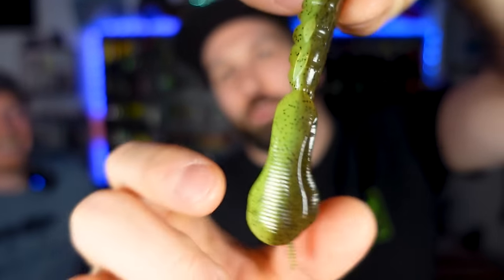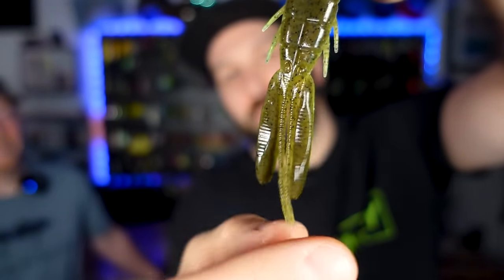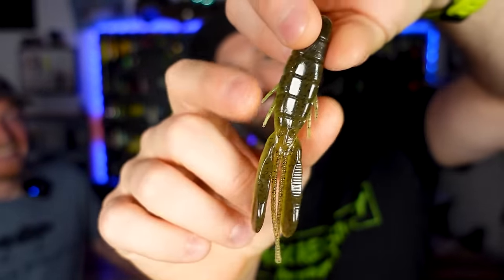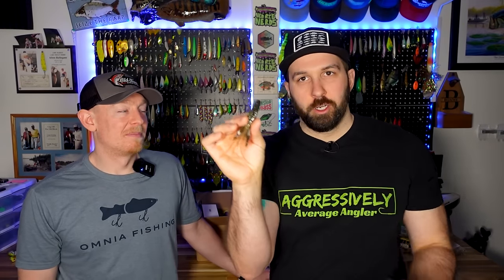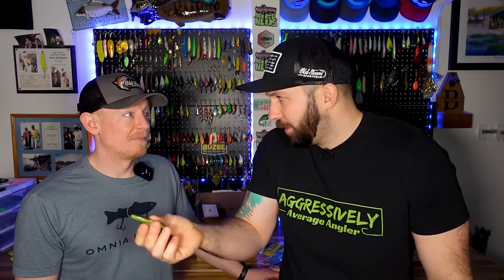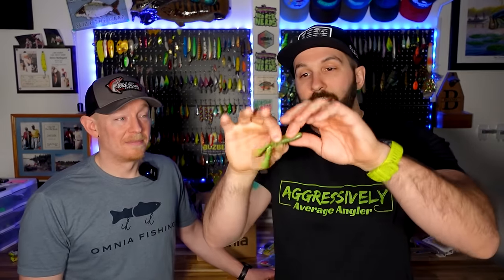Anyways, careful regardless. What you got is these big honking flaps down here at the bottom, nice long antennae coming off there, a couple of leg appendages. The one thing I will say is, comparatively between the two, this has a smaller hook body section, so it could potentially have issues rigging or falling apart or whatever. That said, I don't know.